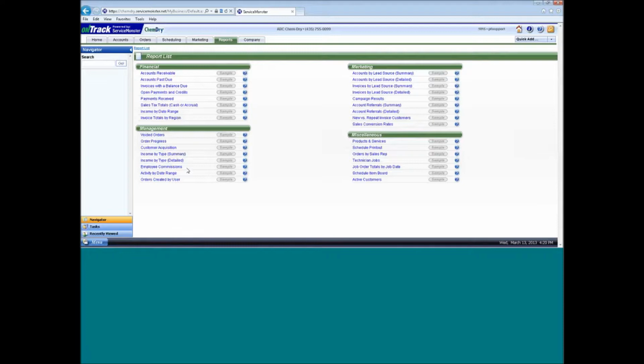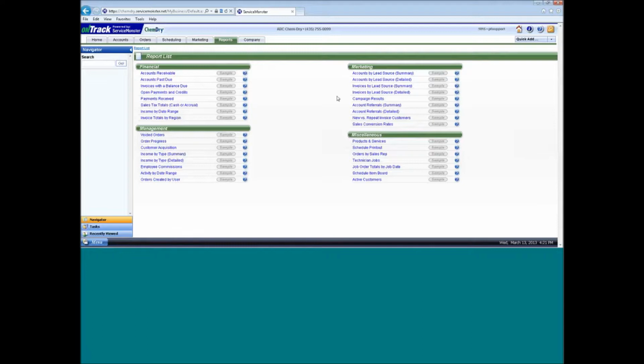And then at the end of your pay period, you go into the employee commissions report. It'll show you what their sales were, what their upsells were, what their total commissions are, all in one form. So you don't even have to export things into Excel and do all the math and keep track of all that. It does it all in the system for you.